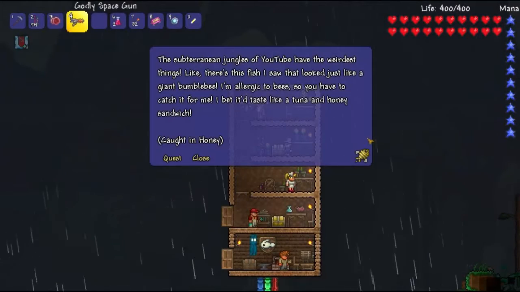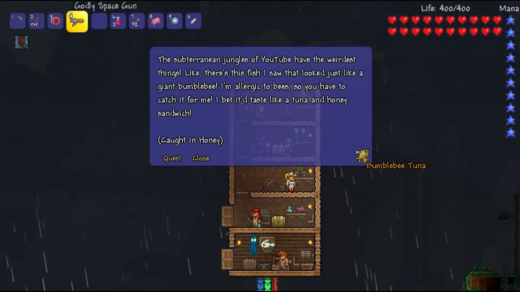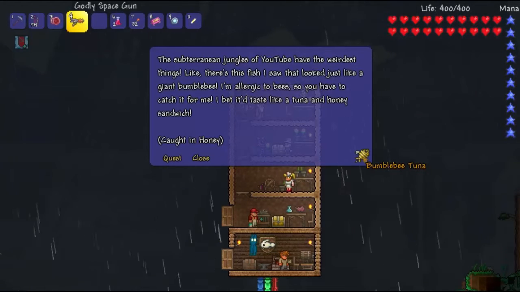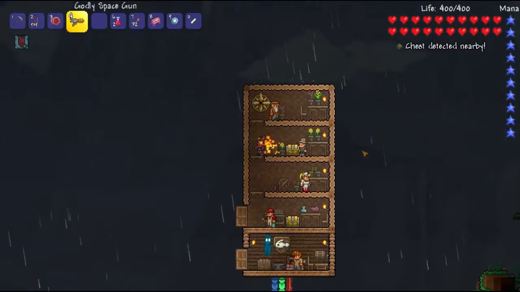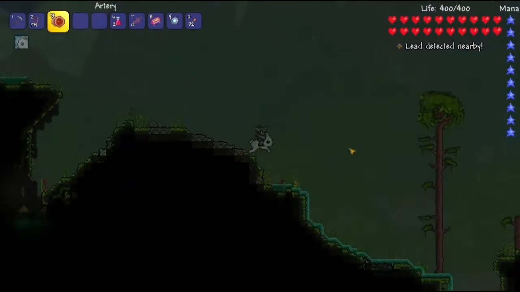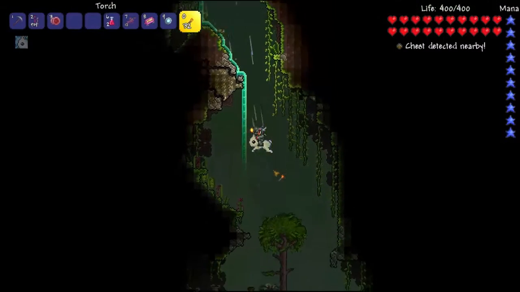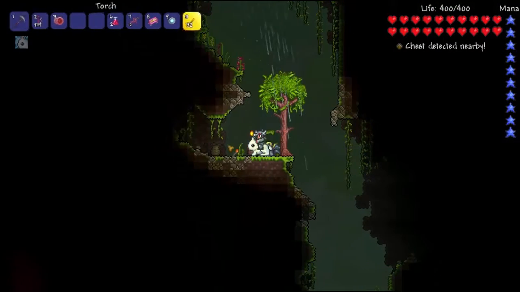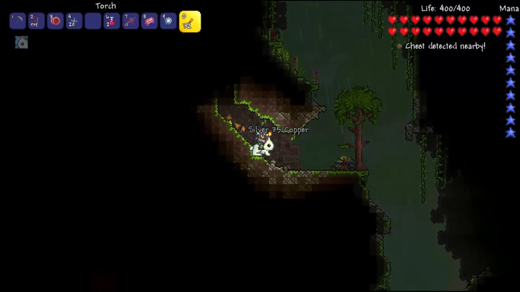You know what, actually? Second alternative to fighting the Brain of Cthulhu is chilling in the underground jungle a bit. Right? I gotta catch this bumblebee tuna anyway. We're gonna go in the underground jungle. I'll meet you guys there. Alright, here it is. The chasm that will lead us to the underground jungle. Are you folks ready? I'm not sure if I'm ready yet, to be honest. I don't know. What is that thing?